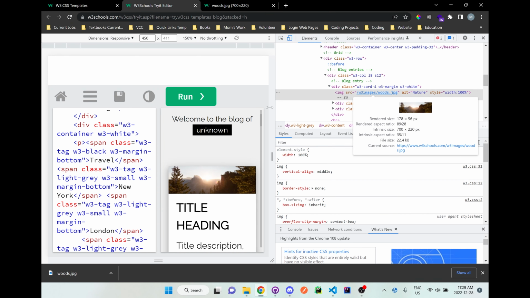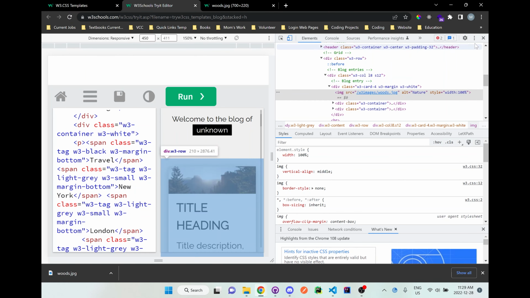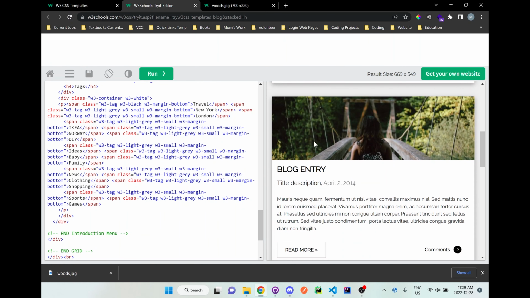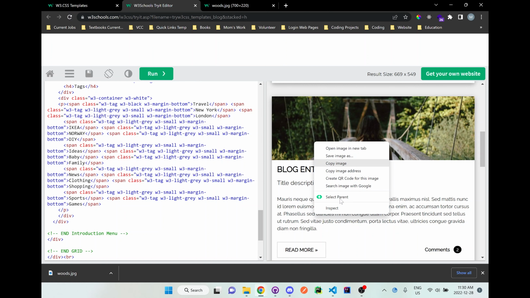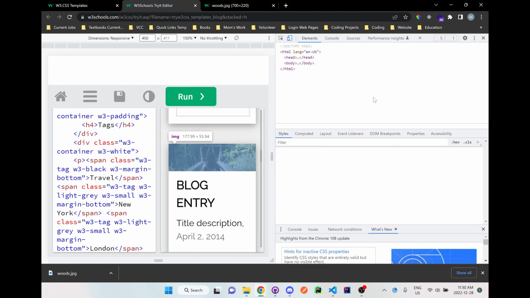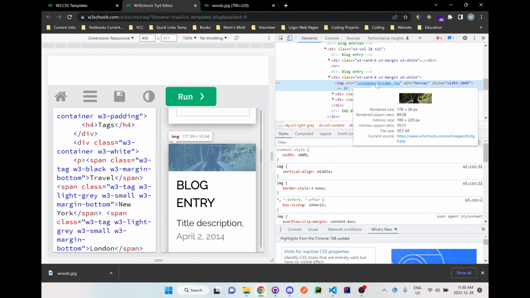Now you can keep going and just click that X to shut it down here, but you can scroll down a little bit more, right click, inspect the image, and then you just need to again hover over that link and then click on the current source.